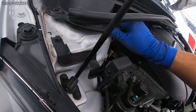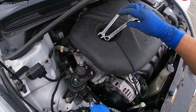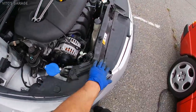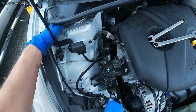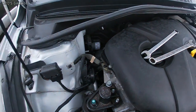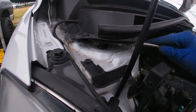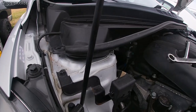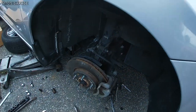All right, so I had to lift this wiper cowl to get to these strut nuts on top. It's just too much plastic everywhere. Look at all this plastic everywhere, huh? You think it's necessary? So yeah, I already removed one nut. I have two more to go. And then we're gonna go on the bottom, undo those bottom bolts right there, and the strut will come out.